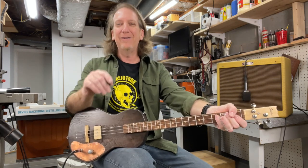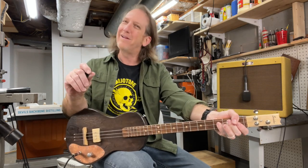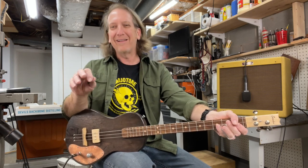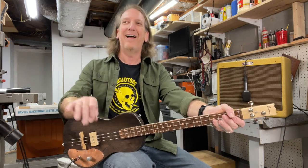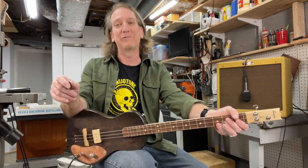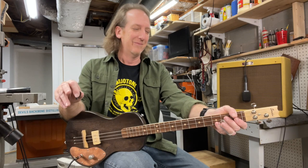So if you're a fan of a cigar box guitar and want to check something different out, it's kind of a mix between an electric guitar and a cigar box guitar. I guess it's really an electric guitar with just three strings if you really think about it. But man, there's so much fun.